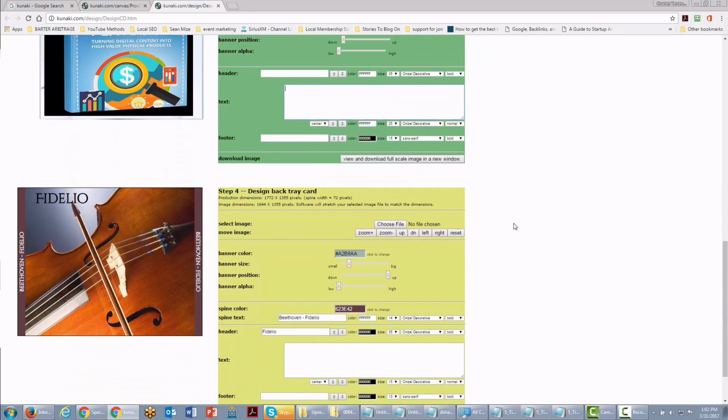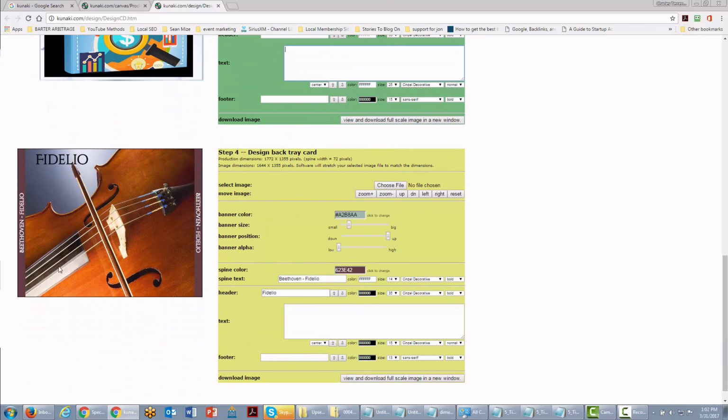What we're going to do now is design the part that actually shows in the back tray, and that's where the CD actually resides. So we're going to choose another related image.